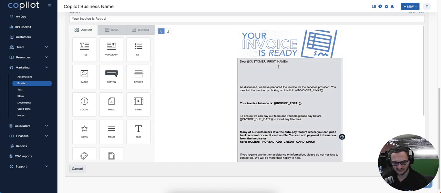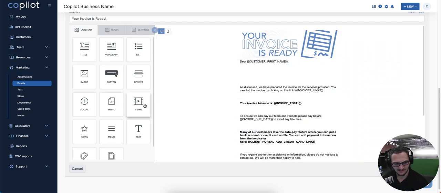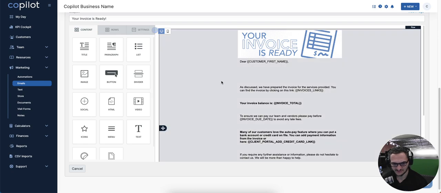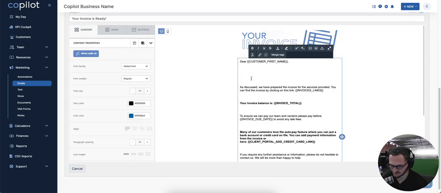So here we are. One thing I really want to show you guys because it's different. There's not a lot of CRMs out there using it: the ability to use ChatGPT. So AI is definitely going to be something that we're going to continue to use and innovate with in terms of the scheduling, in terms of the communication, in terms of all the above.